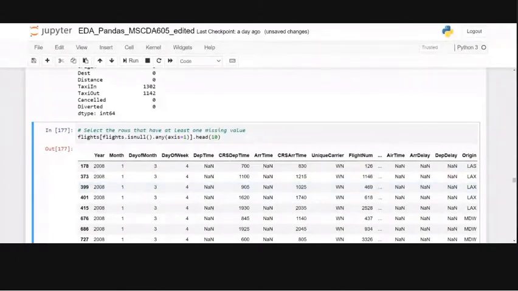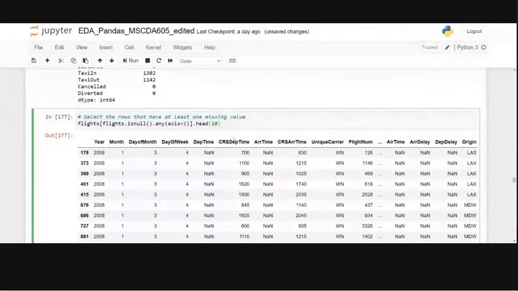Yes. Okay. So here, select rows that have at least one missing value. We're looking at flights.isnull. You saw that this part of the code returns a true or a false, right?